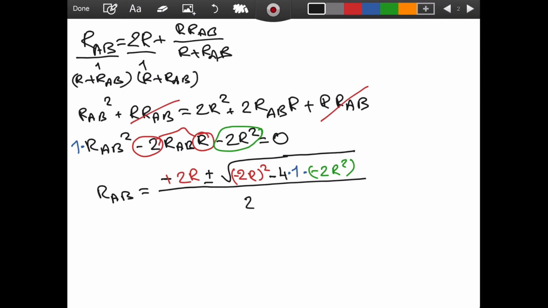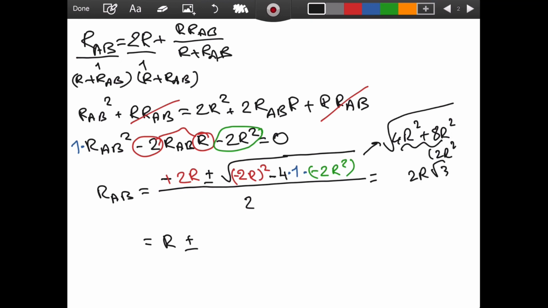And what does this give us? This gives us, let's do it below here. We simplify by 2, we have R plus or minus, let's see, what does the inside of the square root equal to? We have 4, actually let me do it here. We have 4R squared plus 8R squared inside of the square root, so we have 12R squared here, which will give us 2R square root of 3, yep. And we divide by 2 so that we have this. And let me erase this part real quick.